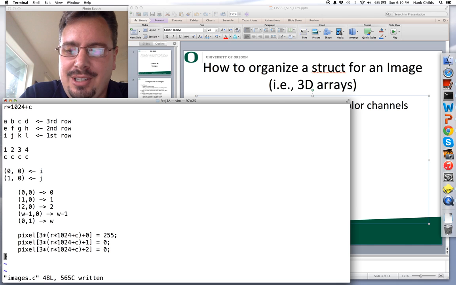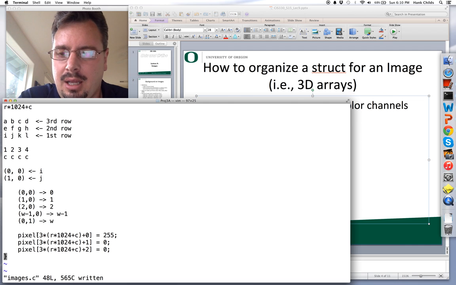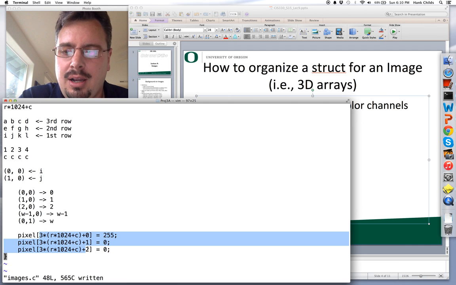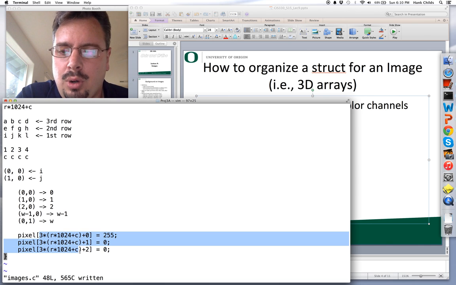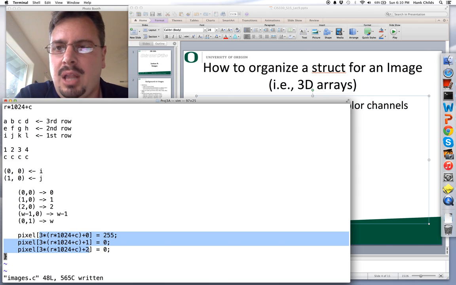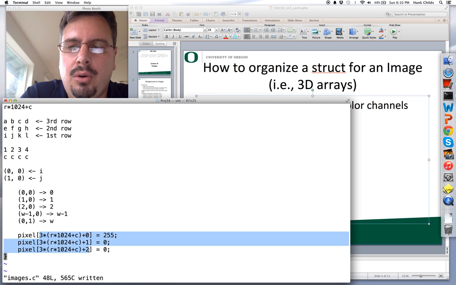So what we saw last year was that people were using three-dimensional arrays, and they were doing indexing like this. That said, this indexing, you really only want to think about it and implement it once. What I saw is that people had this indexing over and over and over again in their code, and they would make subtle mistakes here and there that they'd spend a long time tracking down.